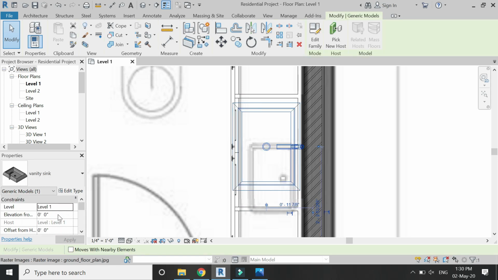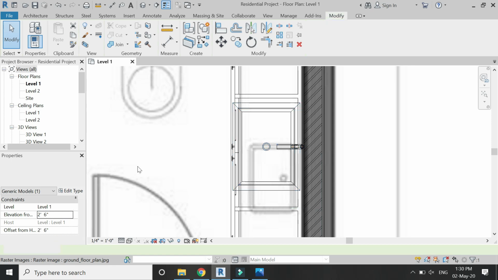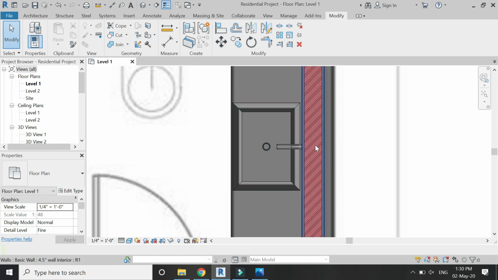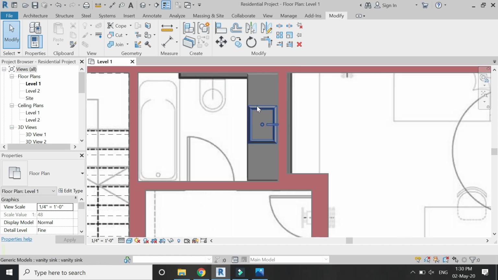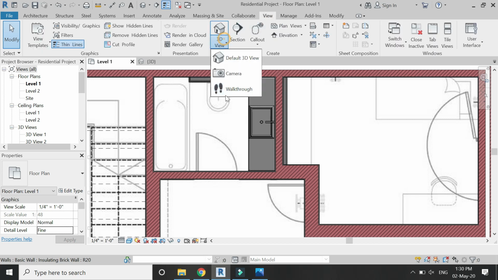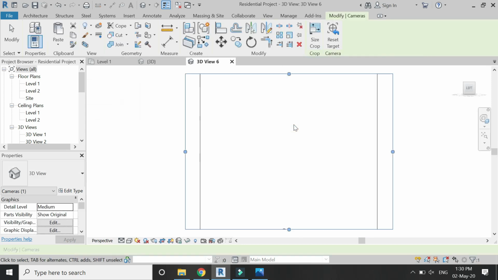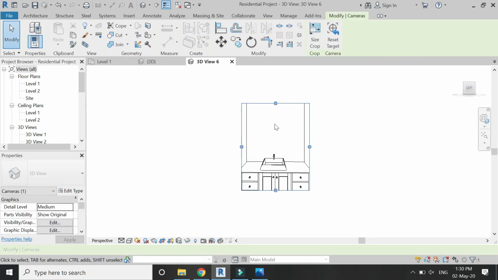So select this vanity sink and enter the elevation, which is 2 feet 6 inches, so that it is placed above the storage vanity. So now let's place a camera and see how it looks.